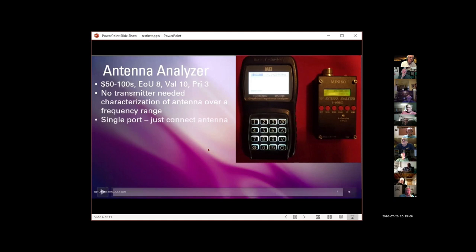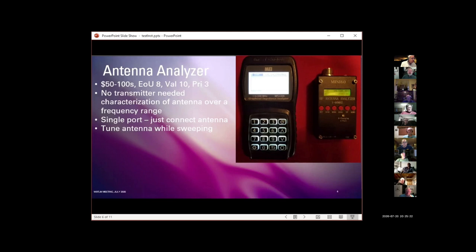It has a single port: you just connect the antenna, tell it what to do, and it does it. You can tune the antenna while it's sweeping. It's low enough power that you don't have to worry about IDing while you're doing it. So it's a compact, easy to use tool that makes it easy to tune an antenna. Incidentally, this little guy you can still find on eBay for under $50 or $60.